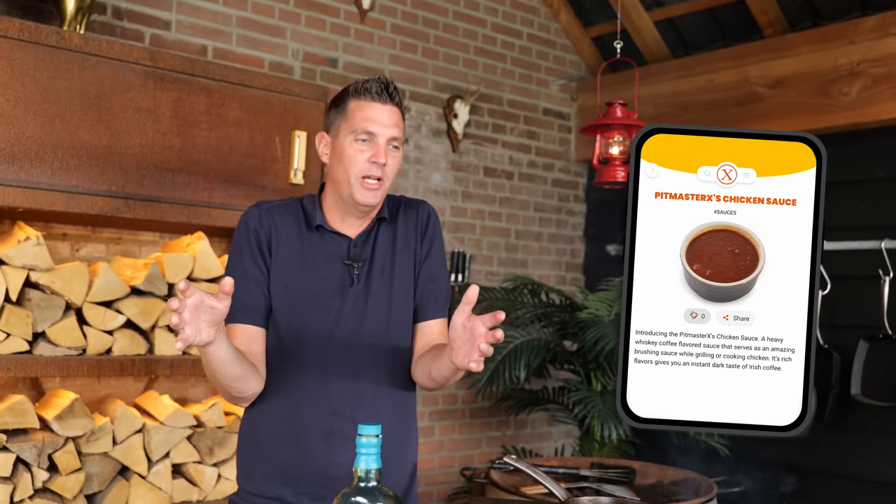While we wait we're not going to drink the bottle of whiskey — we're going to be drunk before we eat anything. That's not smart. We first eat and then we drink. That's why we're going to make a barbecue sauce to make that chicken even more delicious. This is going to be our new recipe — the chicken sauce. I thought that was the best name I could come up with.